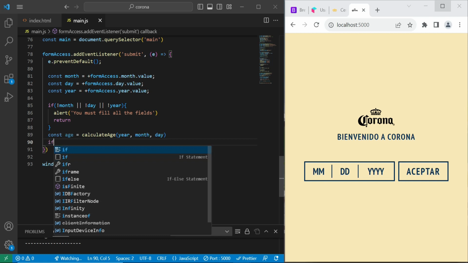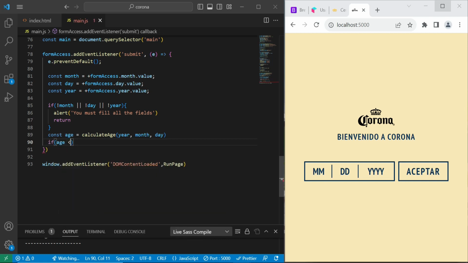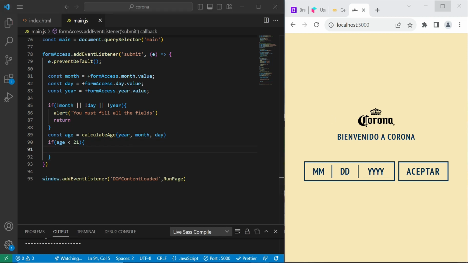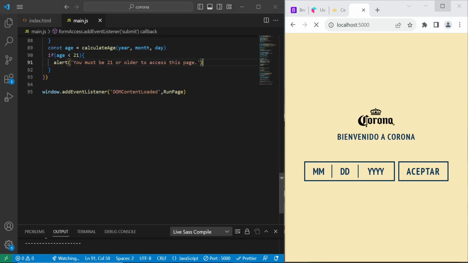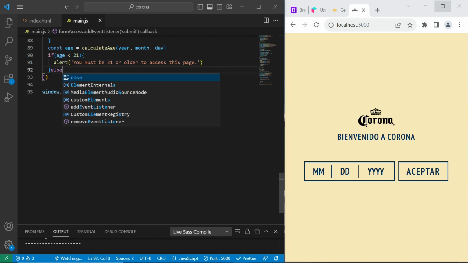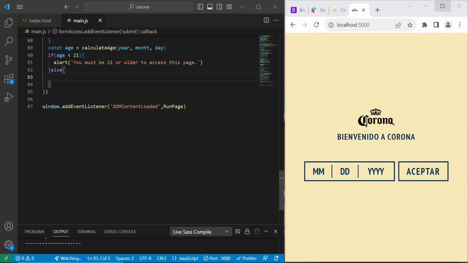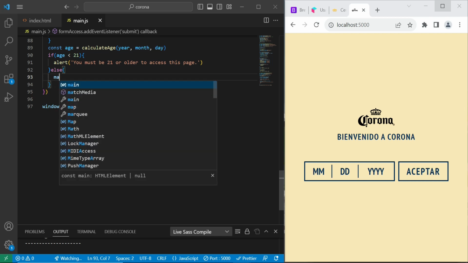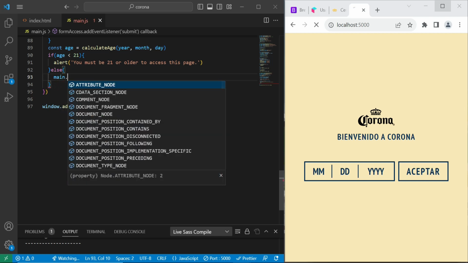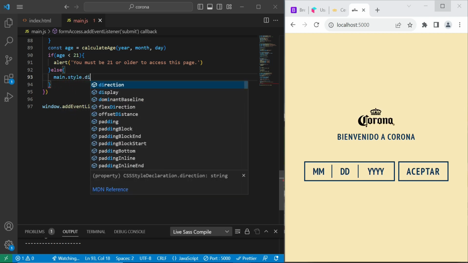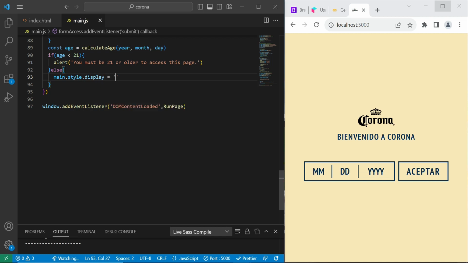Another if statement: if my age is less than 21 years old, I will set an alert with a specific message that says you must be 21 or older to access this page. Otherwise, this means that I passed that age barrier, so I'm allowed to go to that page. Therefore, I can say main.style.display should be equal to block to show the page, of course.